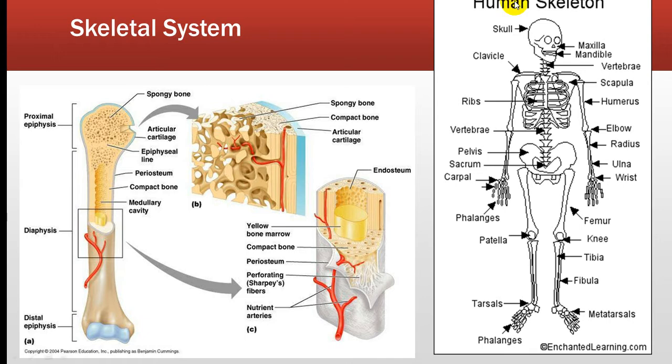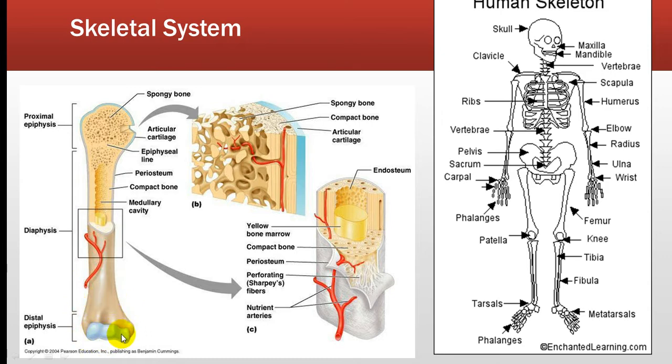All right, so the bone shape itself, this is a long bone. The longest bone in your body is called the femur. It's in your thigh right here, and it's usually the one we show for the anatomy right here. So we have the epiphysis right here, the diaphysis, and the epiphysis at the other end.